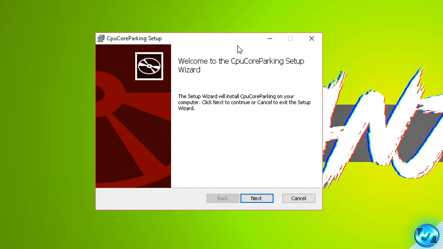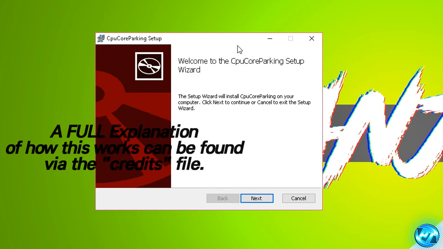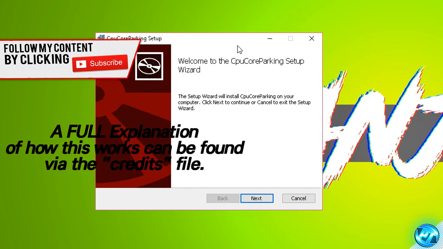Now, for a full in-depth explanation as to what this program does, you can find it in the credits.txt and you can follow the original author's website to find the latest downloads for the latest versions of this program and a full in-depth explanation as to what it does. But for a brief explanation, what it basically does is it allows you to fully unpark the CPU cores on your system, and you're probably wondering what that is.